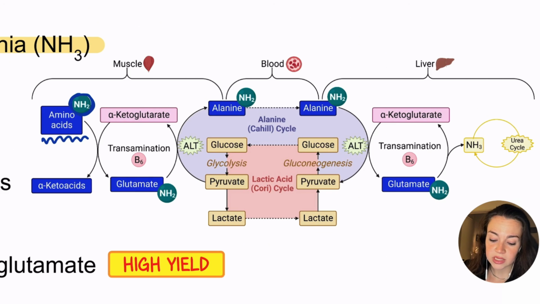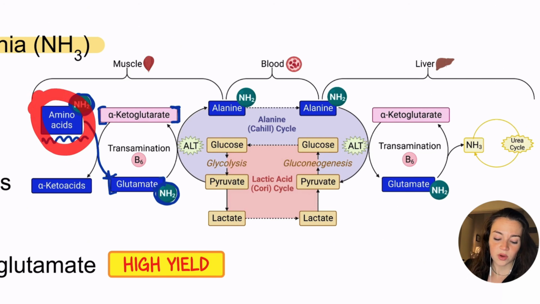The first step is going to be a transamination reaction. If you remember from our Intro to Proteins video, a transamination reaction is just the passing of an amino group from one thing to another. And transamination reactions usually require a vitamin B6 cofactor, and this here is no exception. So we're going to take our amino acid and have it do a transamination reaction with alpha-ketoglutarate, which remember is a TCA cycle intermediate. And so we're going to pass that amino group onto alpha-ketoglutarate, and by doing so, we will create glutamate. You can see our amino group here, we can continue to keep track of it.